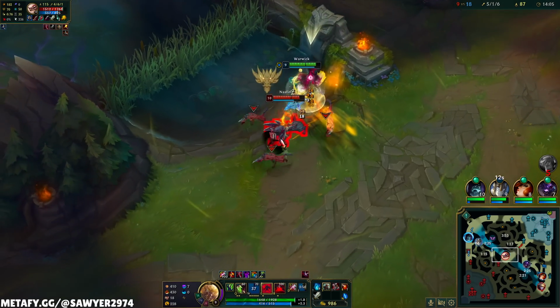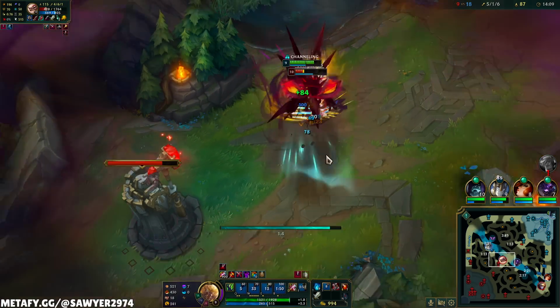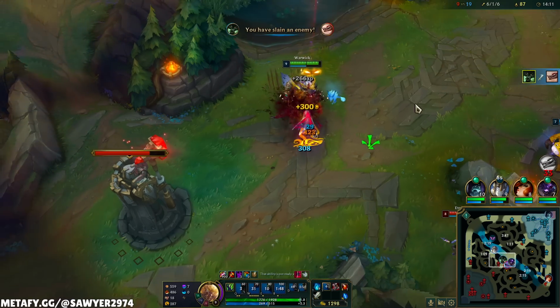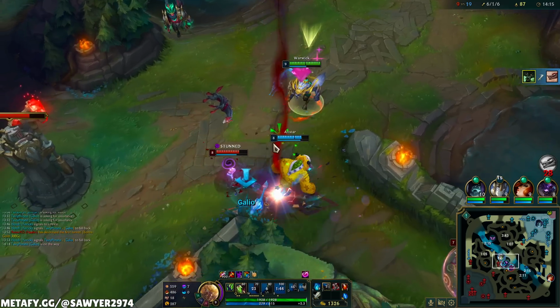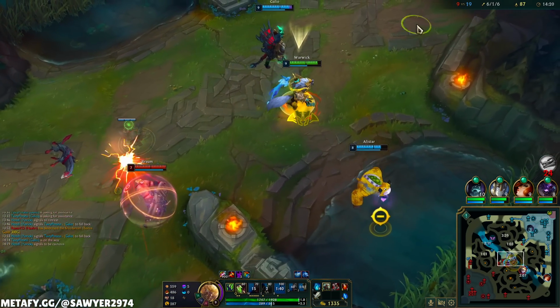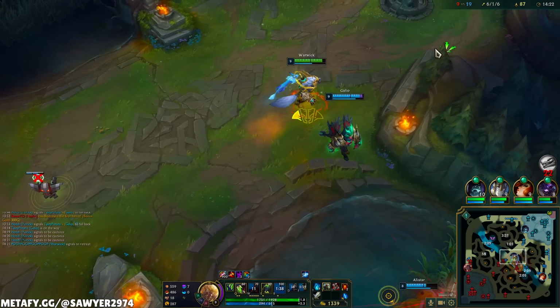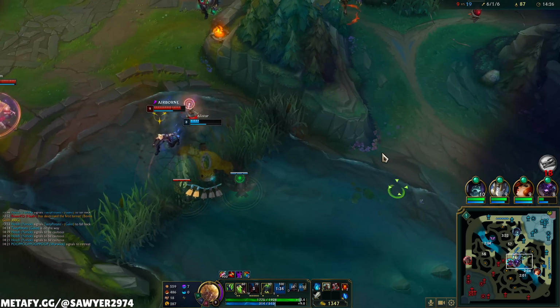What? E? And then E. Auto Titanic. Auto Q. Auto ulti. It's my auto. And that was super bad by him. Just can't kill them if they're in front of their turret like that. Not where I just had spent my ulti. It's the engage.